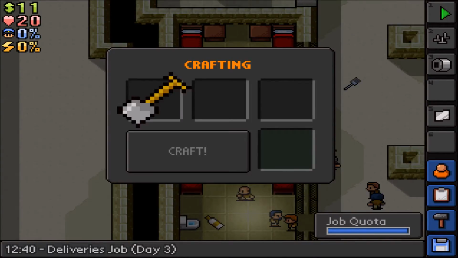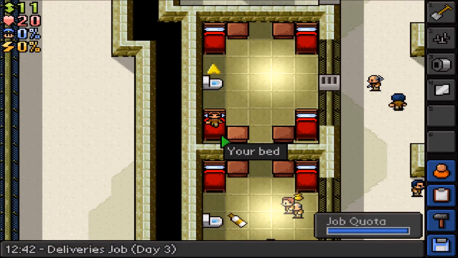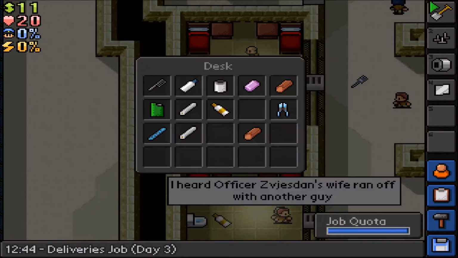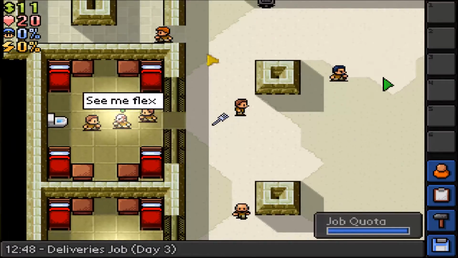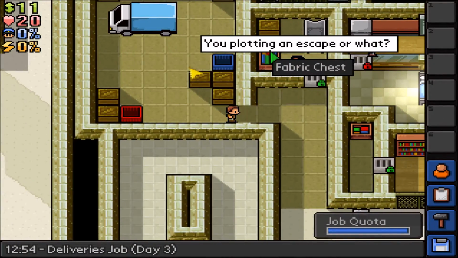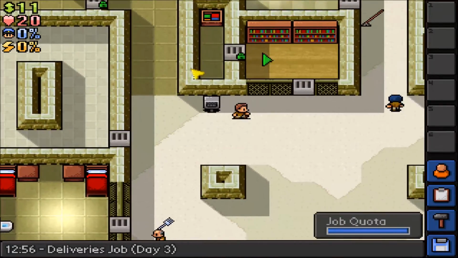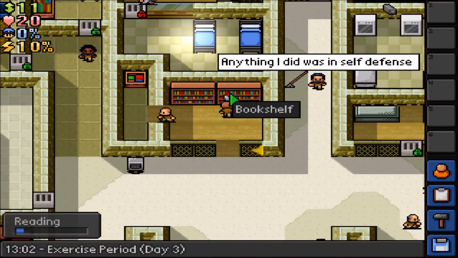And you. Okay, I need 6 more intelligence. I hope I actually need this, or else I'm just wasting supplies. Okay, please go back in. I don't completely know how to break out of here yet, but I'm working on it. Why am I going back up here? I needed intellect. I did not need to do my job again. Is there another? No, it's exercise period.